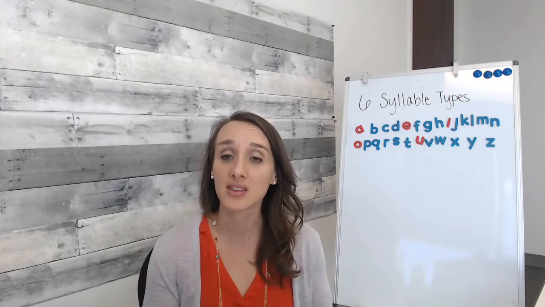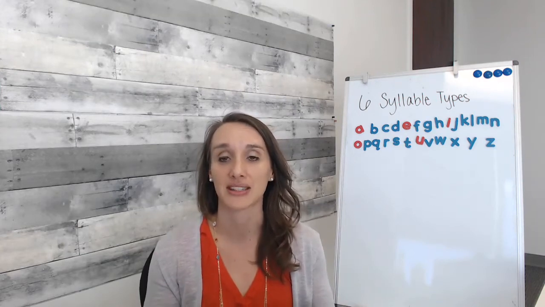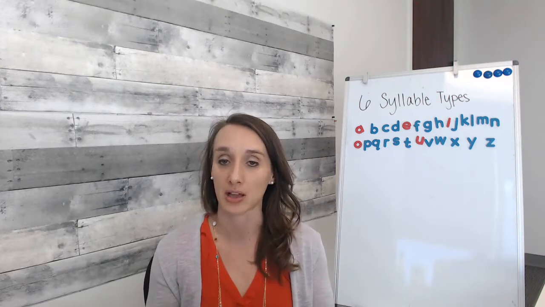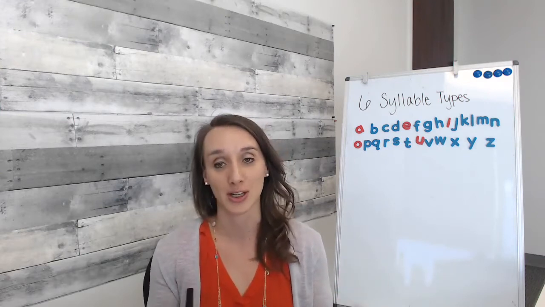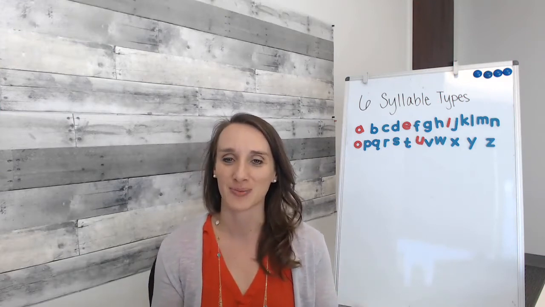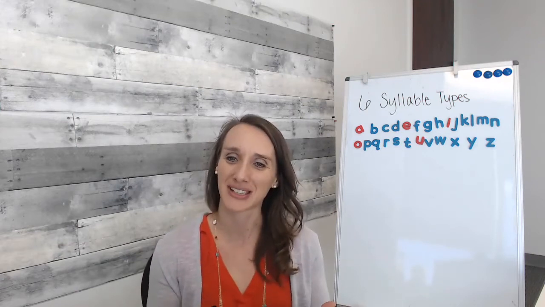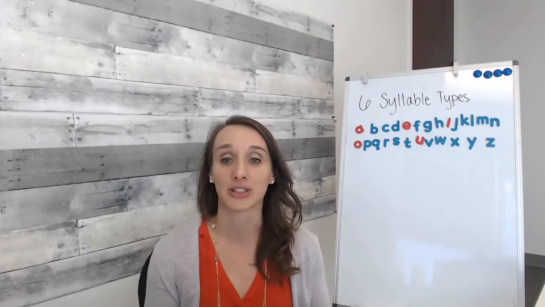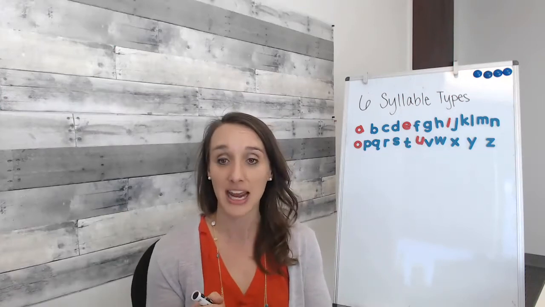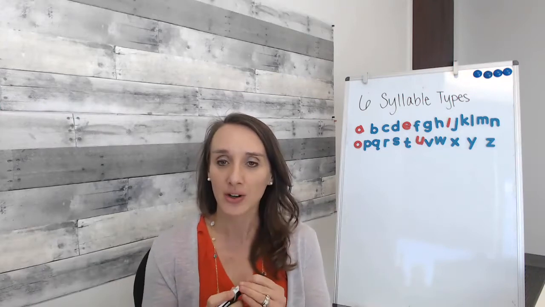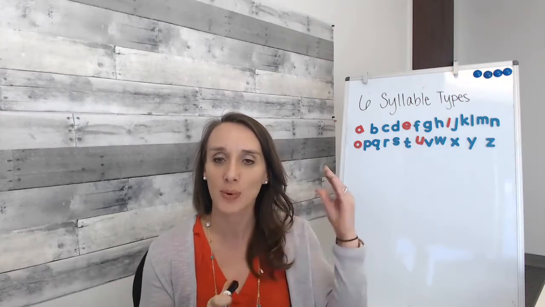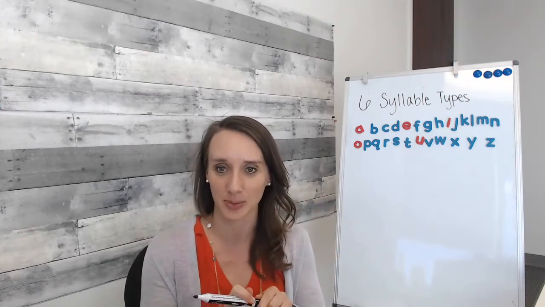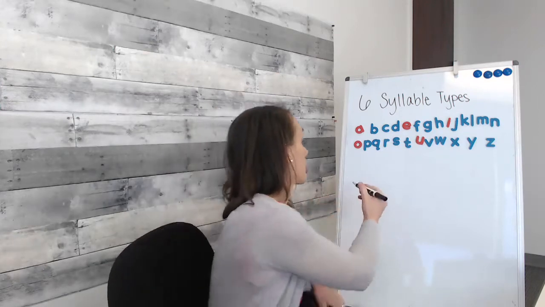And so we want to teach students about the 6 different syllable types so that we can start to explain when vowels make long sounds, when vowels make short sounds, when vowels might make lazy sounds, and when they are going to come together with other vowels to make new sounds. When we're teaching syllable types, we always follow the same order. When we're following an order, it's called a scope and sequence, or a systematic progression of the syllable types. So we always start with closed.